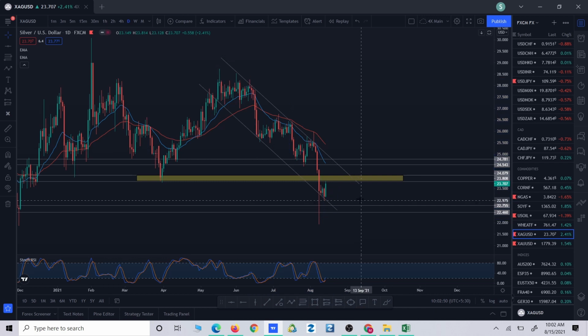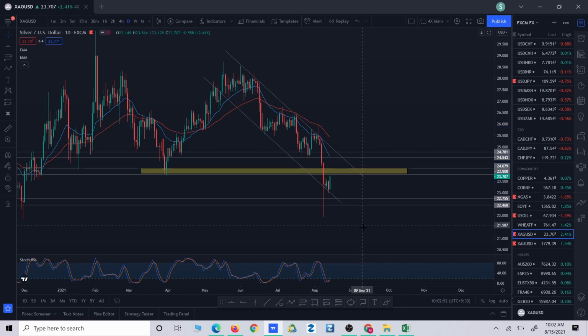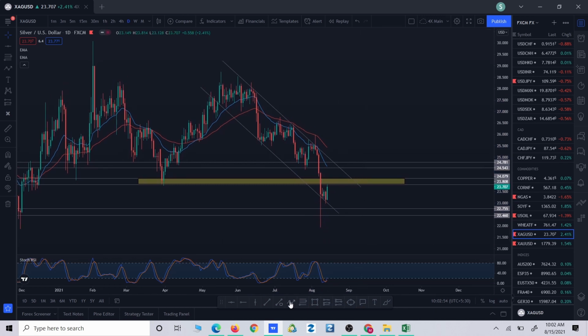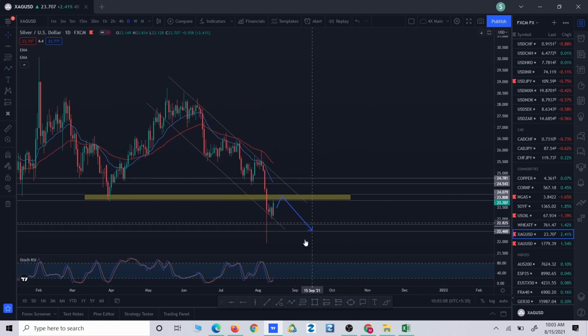So what are the possible trading setups that we see in this market? As the price is pulling back higher, we are expecting that if the price pulls back to this zone, based on any kind of rejection to the downside, we can go short. This is going to be the first setup. If we do not find any opportunity to go short, then we can also wait for the price to pull back to the next zone to go short.